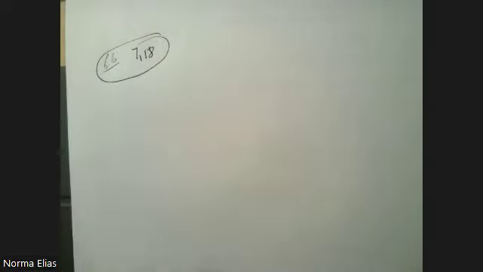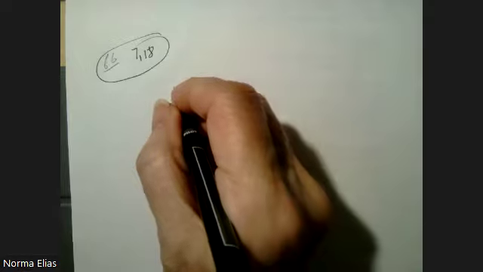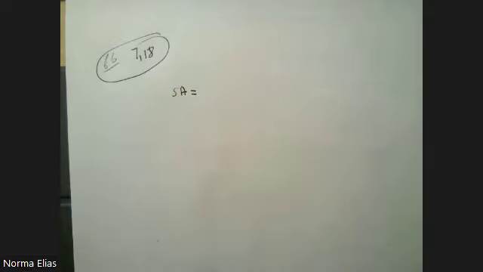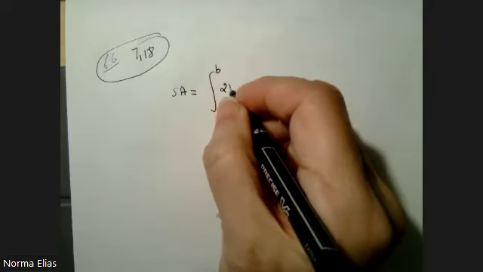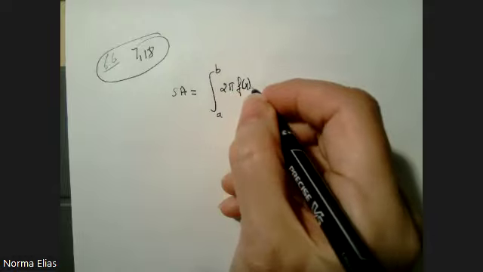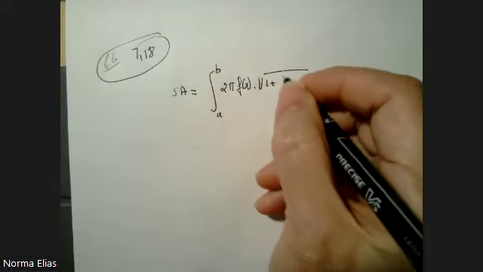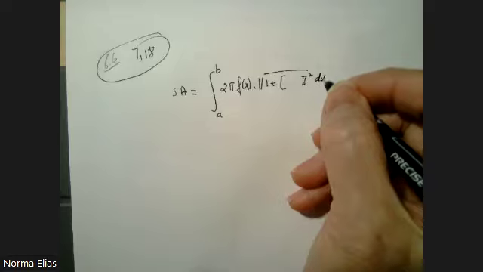Okay, so we're going to do 6.6. And we are going to be doing number 7 and 18. So we start with number 7. Okay, let me look at it. All right. The problem is computing the surface area. Yesterday we saw the formula for the surface area is the integral from a to b of 2 pi f of x times the square root of 1 plus the derivative squared dx.